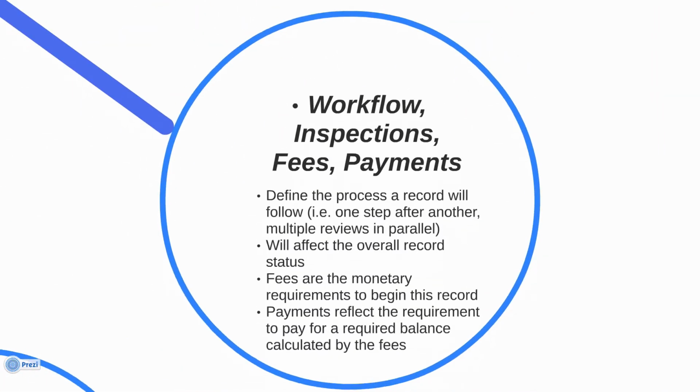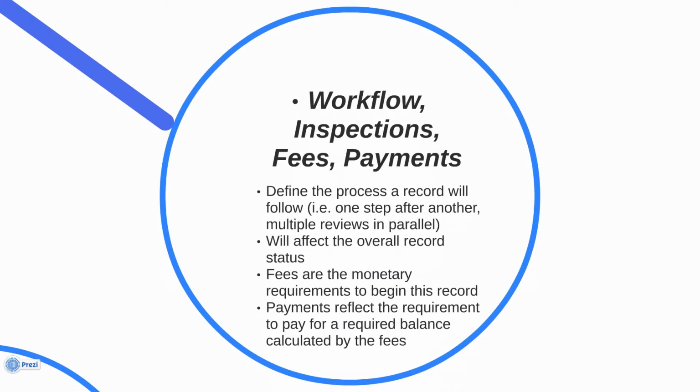The next objects we're going to take a look at are really ones that drive the process for a particular record. So when a record comes in, it's nothing more than a request for something from the agency. That request must then go through some sort of a review, maybe a regulatory process, those types of things. So let's start with workflow. Workflow are really a collection of tasks that may happen one by one. Some tasks might happen in parallel, but they really drive the process by which a record may be approved.